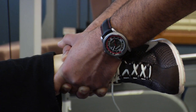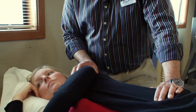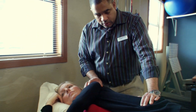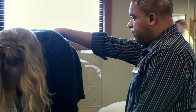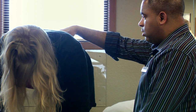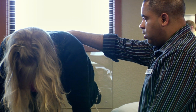There's a lot of hands-on in what we do, working with patients maybe who've had a back injury, a lower back injury, doing some soft tissue work or some massage is a part of what we do. And so being comfortable with that, at the same time, again, we have to be sure that the patients understand what we're doing, making sure that they're educated as to when we are in physical contact with them, why we are, what our goals are. And so having very good communication skills is important for that very reason.